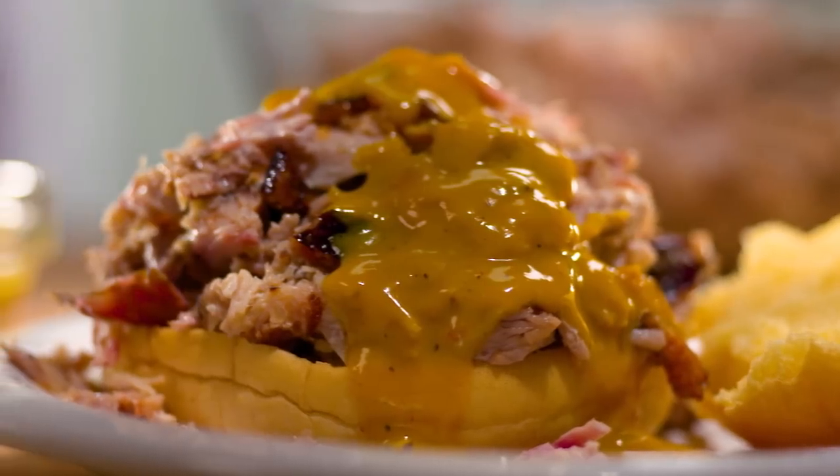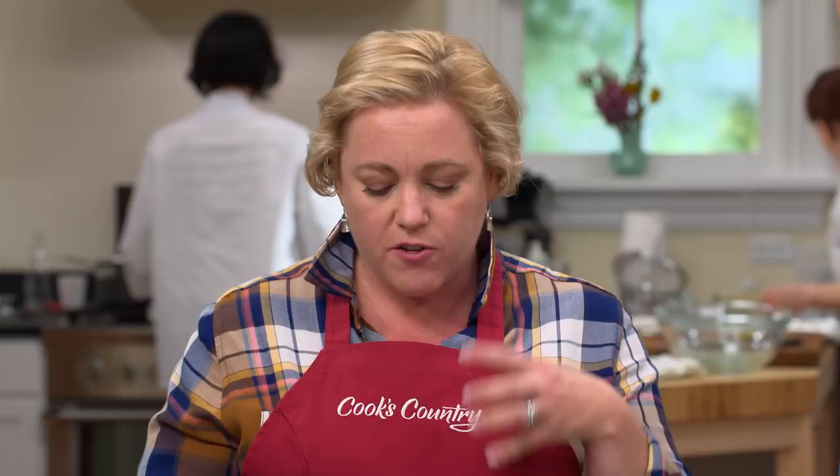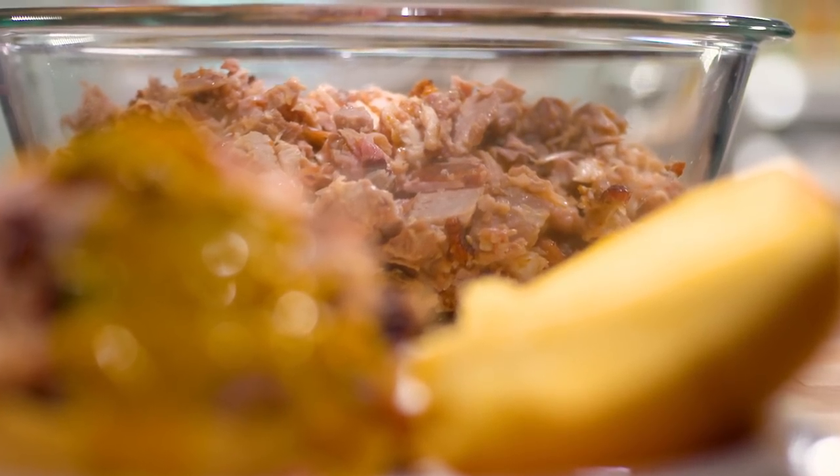Oh, I love the crunchy bits in there. Goodness. See how that mustard sauce doesn't cover up the flavor of the pork? Not at all. It really just enhances it a lot. Mm-hmm. And you can taste a lot of that smoke flavor, and all those juices keep that meat so moist and tender. This is good, Bryan.